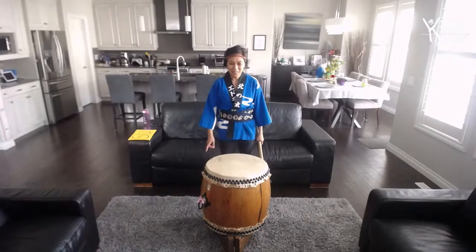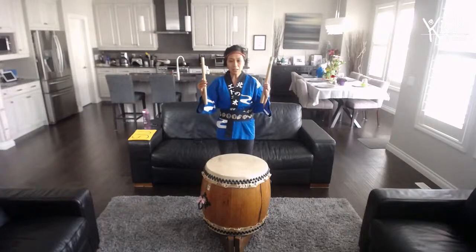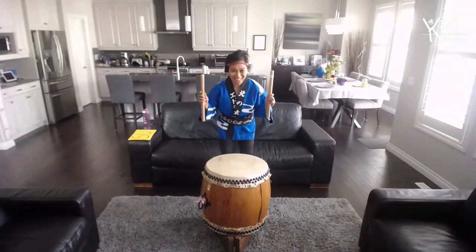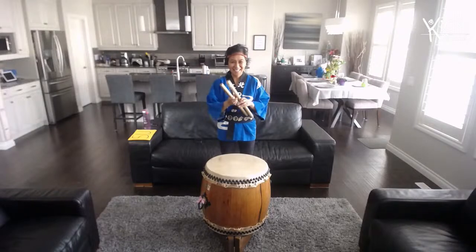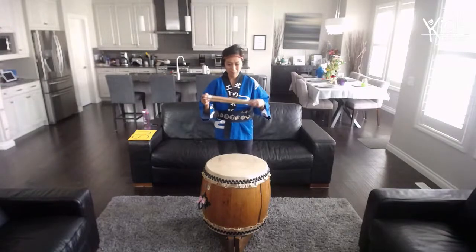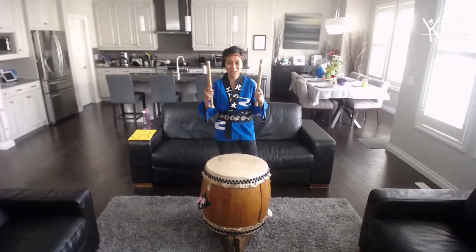So, what I wanted to tell you about was the drumsticks. I'm not sure what you have at home. Hopefully something to hit your drum with. You can't play music without drumsticks. In taiko drumming, we call the drumsticks bachi. Can you say bachi? Bachi come in all sizes, depending on how big your drum is. But this drum is just perfect for the size of my bachi.